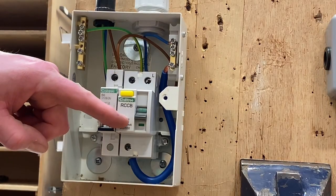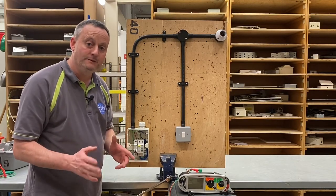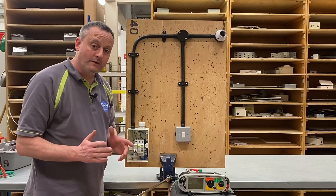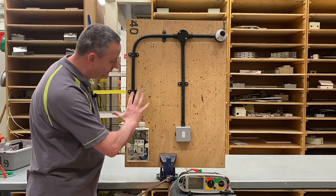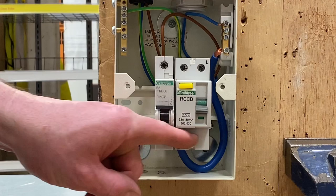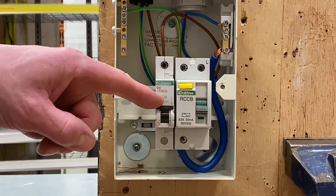The RCCB needs to be off because there are electronic components in there that could be damaged by the 500 volts DC passing through the circuit. We always leave our circuit breaker off as well — however, our circuit breaker doesn't have any electronic components in it. The reason is: when we test, it tests outward but also downward, and if we left our breaker on the 500 volts would pass through and across the bottom of the RCCB, which does have electronic components, so we leave that one in the off position.